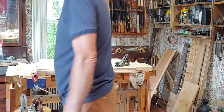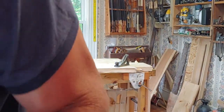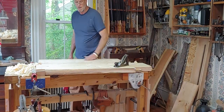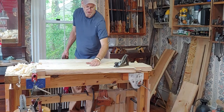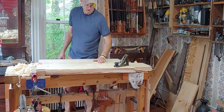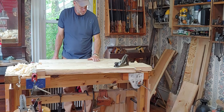So I'm cutting right through those knots on the backside. Sorry to go so long without saying anything, but you probably just like watching the plane anyway. Look, all the seams are even now. I'm feeling with my hand for high spots. There's one right here around these knots. There was one here, but it's kind of gone.